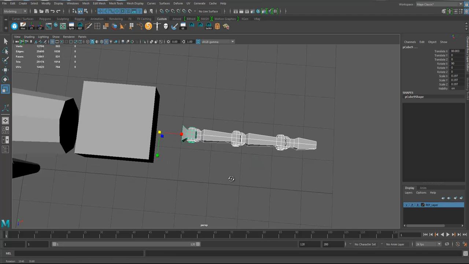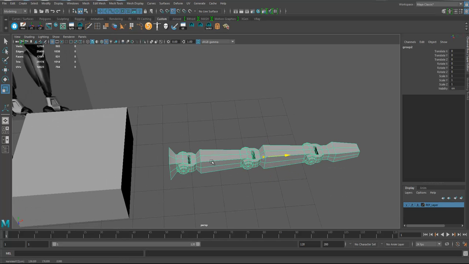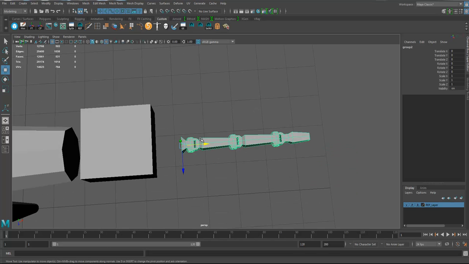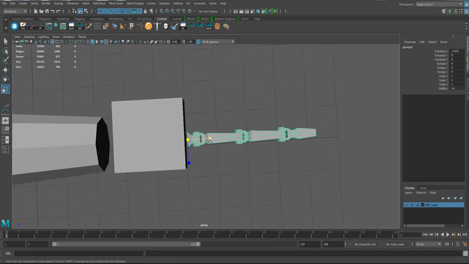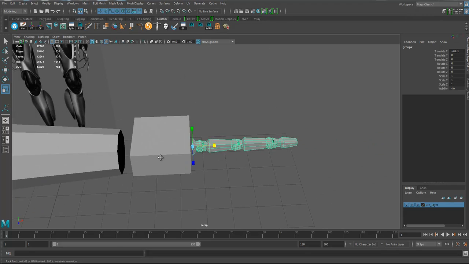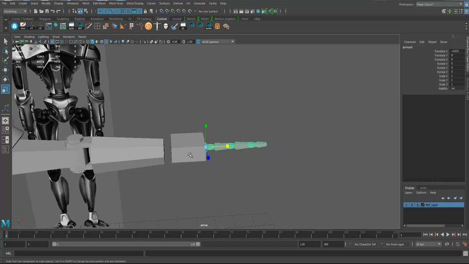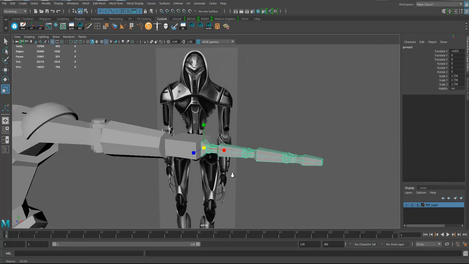Okay, once you get these all set up like this, I can quickly group that and center the pivot. Hold down D and V and snap it to the backside. There's something about these fingers too. They're going to have something that kind of spreads them, I think. What else do I not like about these? That's not going to work. Yeah, I might have to go in and scale these individually and toy with those, but I could make duplicates of these really quick, and because it's a group, it's easy to move around. Actually, I like it if they're thicker. But those are big nose-picking fingers. Too big.